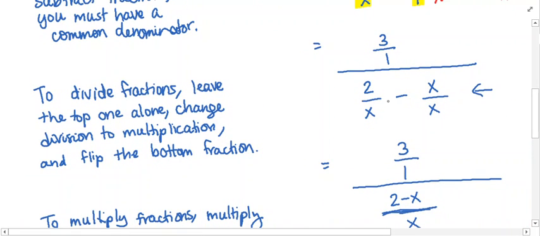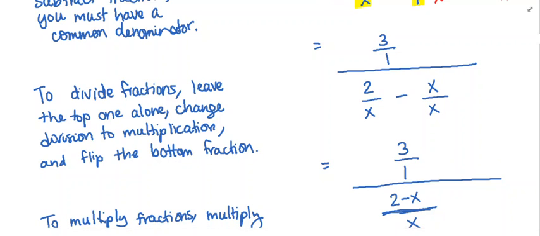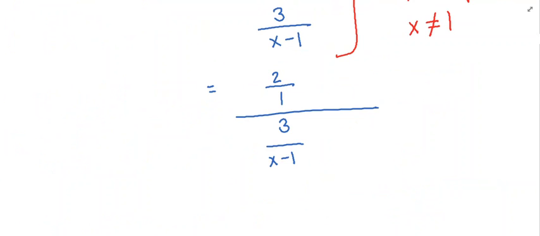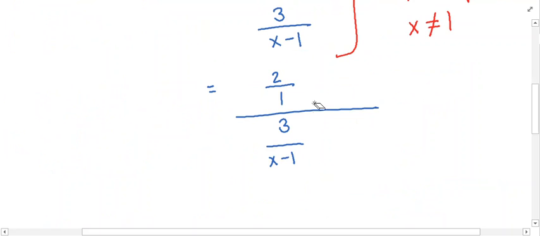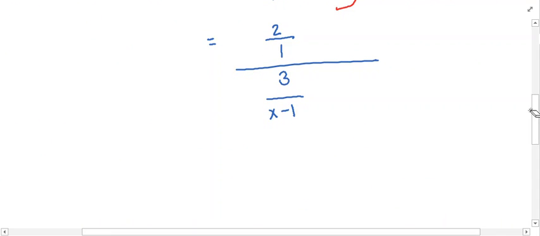Okay, we had to subtract fractions. We had 2 separate fractions that we were subtracting. We had to combine them into 1 before we could proceed. Okay, that's not what we have here. Both the numerator and the denominator are already combined into 1 fraction. So at this point, we just simply have 1 fraction divided by another. We can jump straight to the division process.